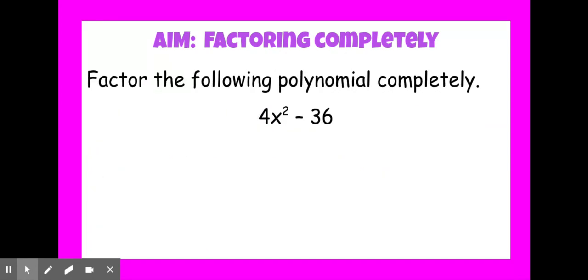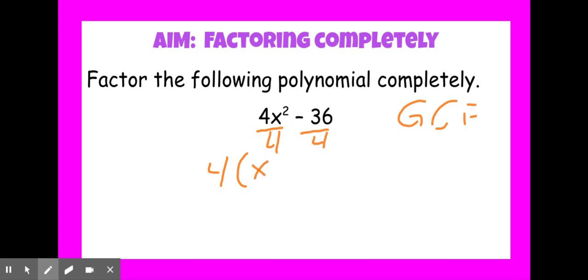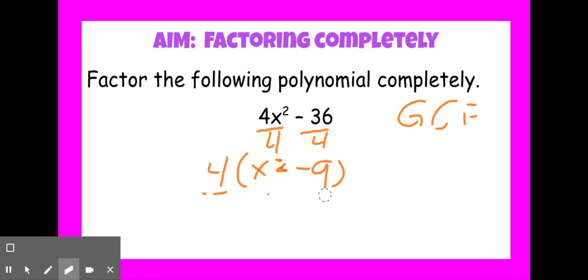Okay? So right here it says factor the polynomial completely. So your first thing you're going to do is look for a GCF. Is there something in common between the first two terms? And your answer is yes, it's 4. So you're going to factor out a 4 from both of the terms. You're going to pull that out. And you're left with x squared minus 9. Now your next step is to say, okay, is there something left that's factorable? Now you're never going to look at that whole number. You're going to look at the polynomial that's left. Is it a trinomial or is it a difference of two perfect squares? So here it is definitely a difference of two perfect squares.